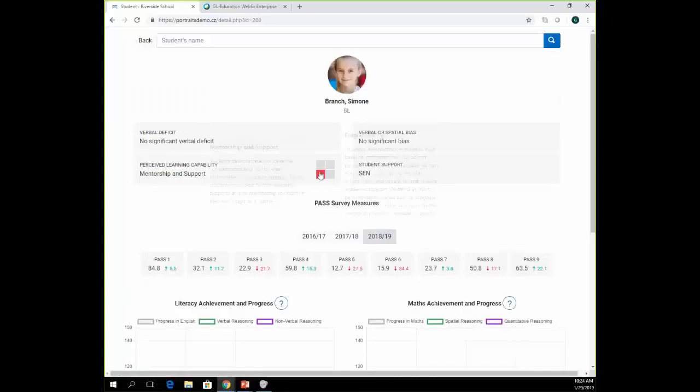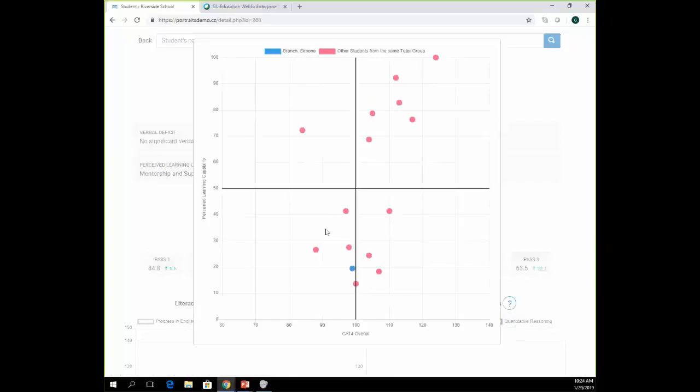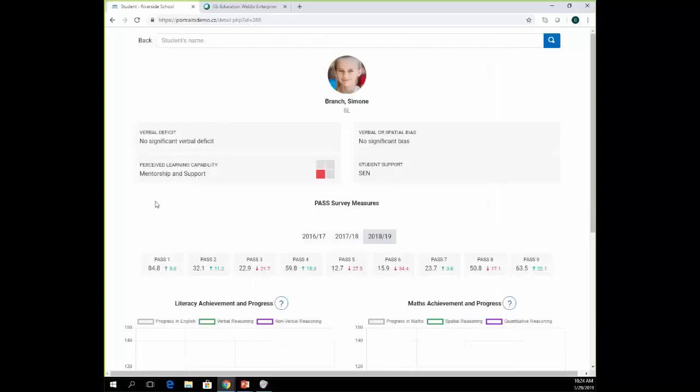Now, right away, we see that this student is not a fragile learner. This student's perceived learning capability is low, and their baseline potential is below average as well, which puts them in that lower third quadrant. Now, many of these students, we obviously care about them just as much as we would the fragile learners, but over 99% of the students currently that fall into this quadrant at Riverside Primary have already been identified as either on the SEN register or the EAL register. So these students aren't slipping between the cracks, so to speak. But it does mean that there's an SEN issue with this child.